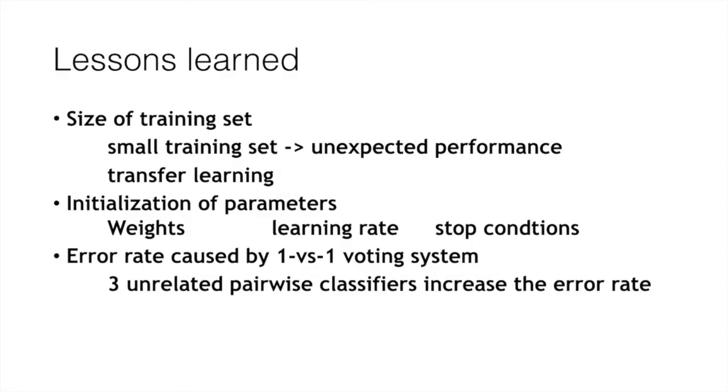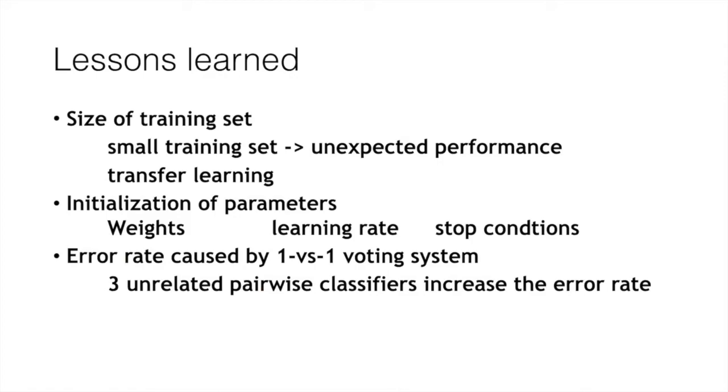There are some lessons I have learned from this project. The size of the training set is very important, especially for a complex model like a neural network. A small training set may prove difficult and potentially provide poor results. Different initialization of parameters not only decides the training time, but may also lead to completely diverse models because of the existence of local optimal values. Thus, all these parameters should be modified repeatedly in the process of initialization.